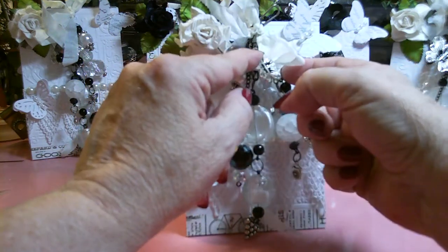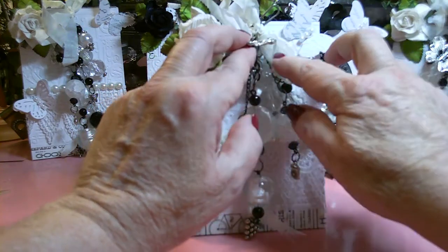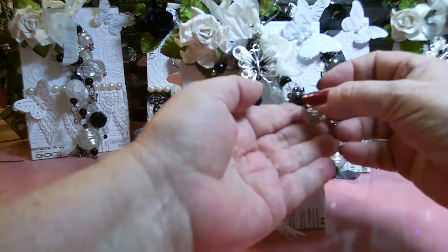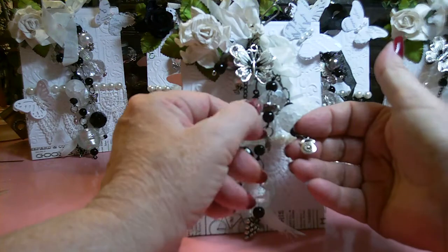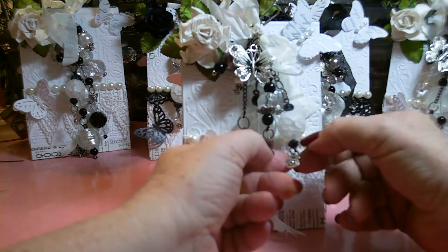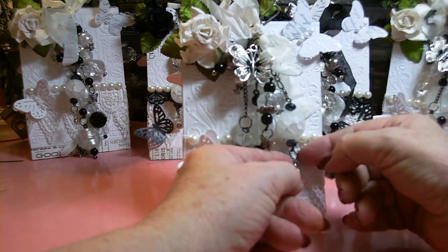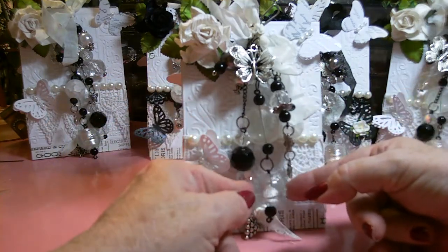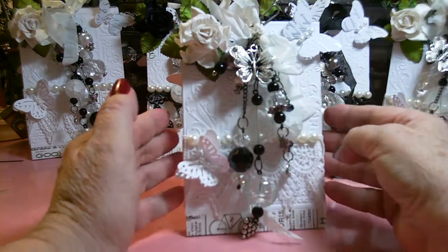For the metal elements, I have this black and white and silver butterfly, a little vintage butterfly, and a vintage telephone. I don't know how good that's showing up, but it's a little rotary phone. One of my favorite charms because it's double-sided, so no matter how it hangs, it should still look good. So that's the black and white swivel charm.